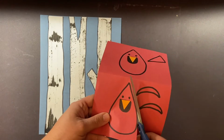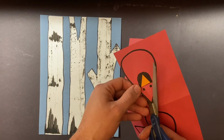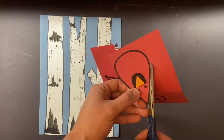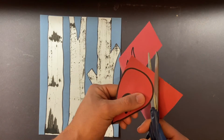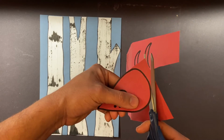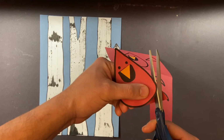I want you to practice some craftsmanship using your scissors. That's right. As you cut, I want you to use your free hand to carefully turn your paper around as you go and use your dominant hand, my dominant hand is my right hand, to continually cut the bird out.